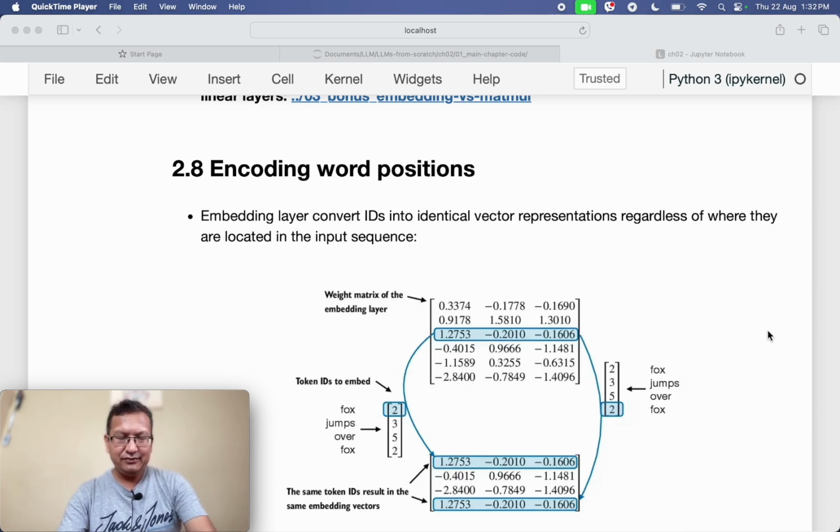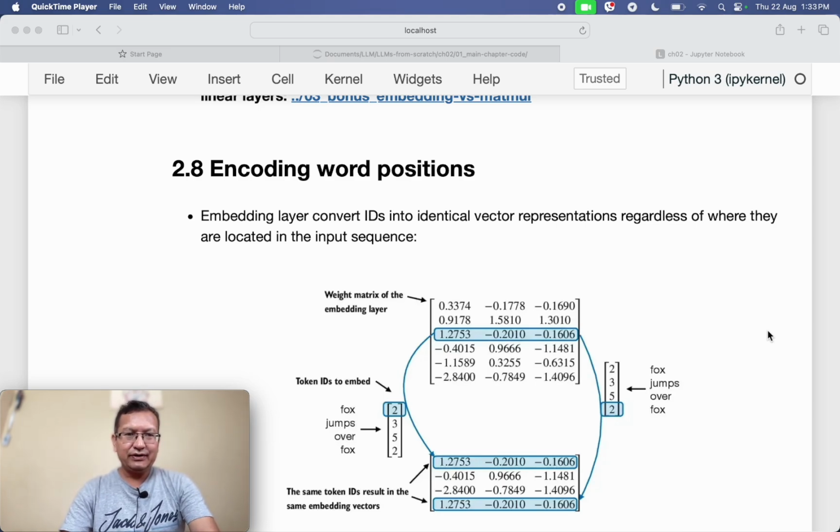Here we'll encode the word positions, because in an LLM the transformer actually works in parallel. It processes the tokens or words in parallel. So we need to keep track of the word embeddings, word positions.